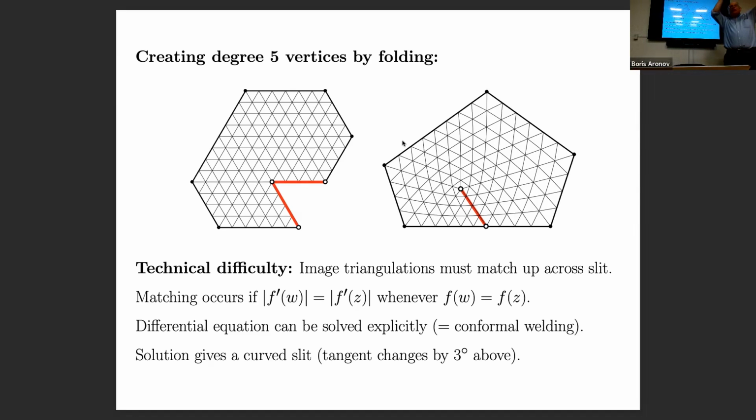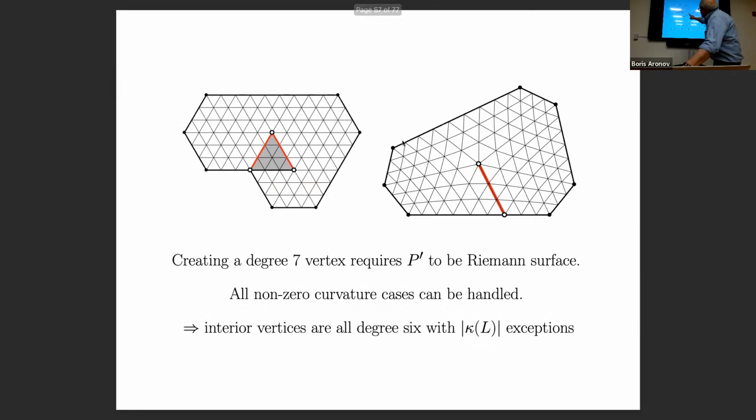So this is conformally equivalent to any other simply connected domain by the Riemann mapping theorem. The version of the Riemann mapping theorem that works for Riemann surfaces, but there is such a thing. You can map a picture like this to a picture like this, so that this degree 7 vertex in the image becomes a degree 7 interior vertex. And again, the two red edges are identified, so all the vertices match up and become a triangulation. So we can insert degree 5s and degree 7s where we need them.